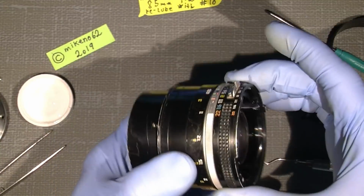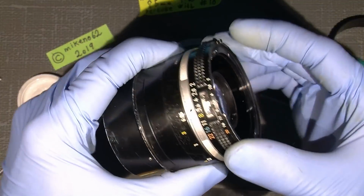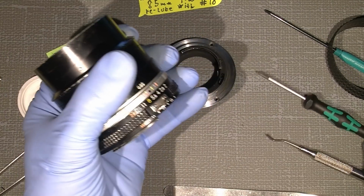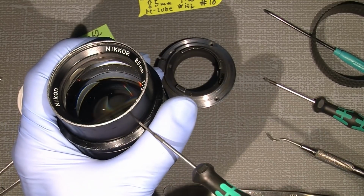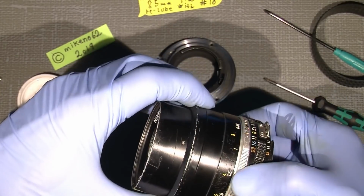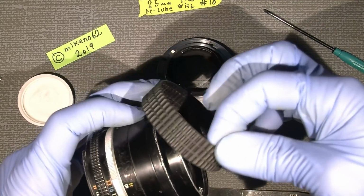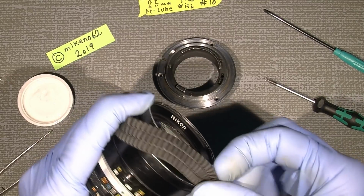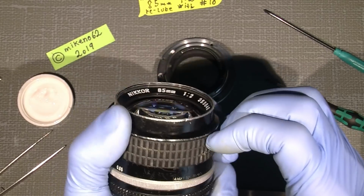I could have set the mount on first, because then it would have prevented the focusing ring from moving, but well. So now gently tighten the set screw. Wow. Simply just like new. Maybe even better. Then add the rubber ring, and then we are almost there.